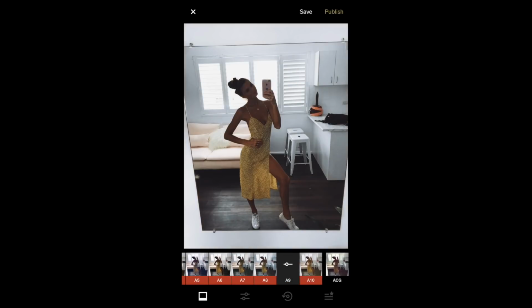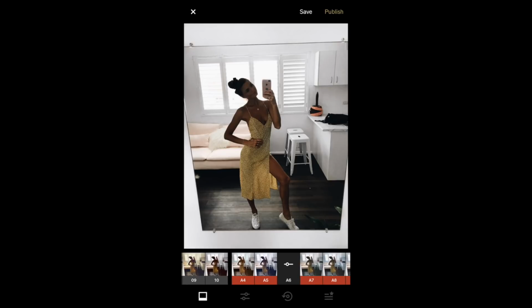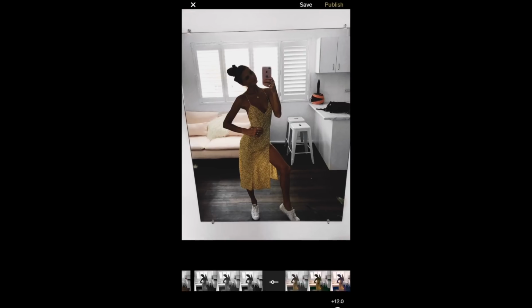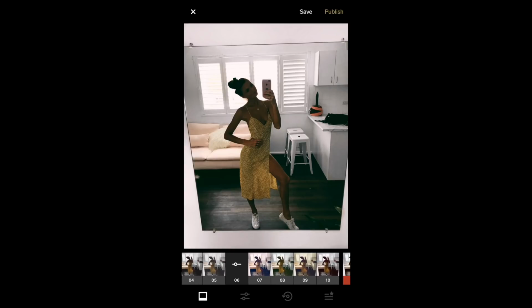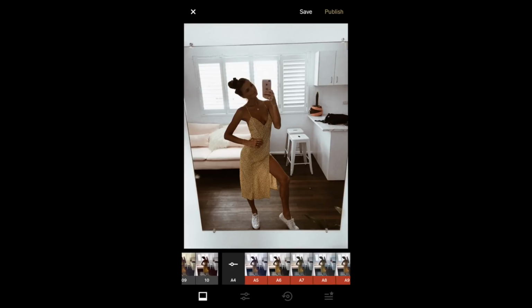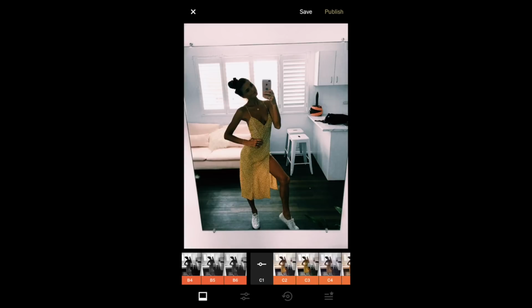So then you just got to kind of click through, find one that you like. This is the fun part. My go-tos are 04, but not really on full strength. That one works better for outdoor stuff. I like 06, which is what this one is, but it's the same as 04, but a little bit more warm, I suppose, like oranges. A4, A6, C1, again, not an inside one, and F2.